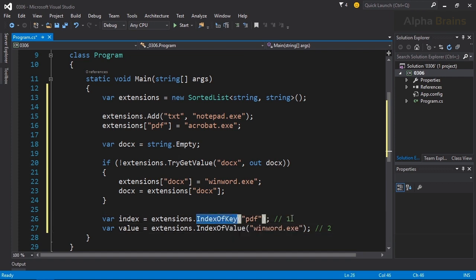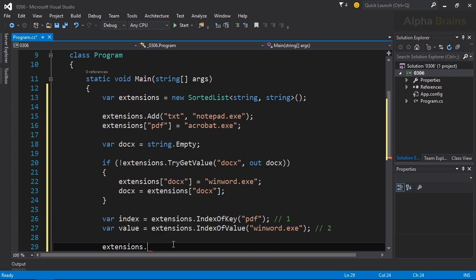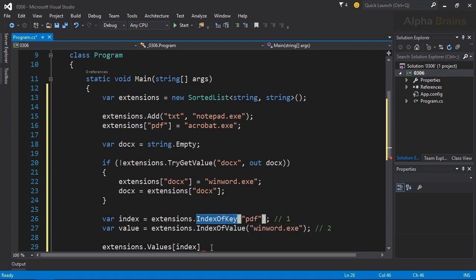The second is because this index of key method is used every time you try to get the value of a key. So every time you use indexing notation or you use the try_get_value method, it's going to call this index of key method to get the index of that key, and then it uses the values collection to return the value. It would look something like this. We have the index, then it would use values, and then use the index to retrieve that value. It's this index of key method where the binary search takes place.